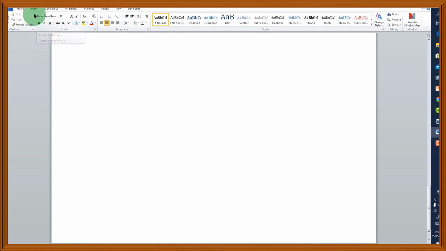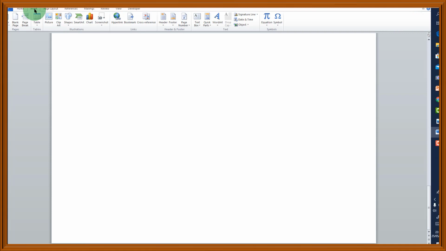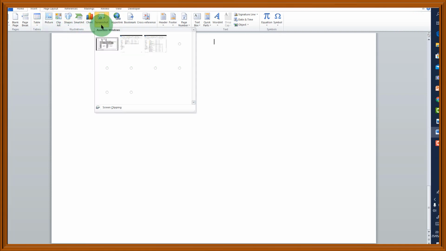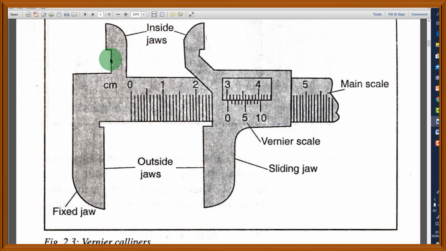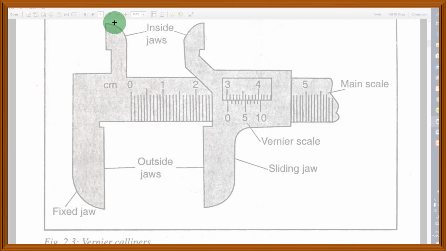So how do I do that? I go to Insert tab, and then I will go to Screenshot, then click on that arrow there. The diagram which you want will be the first one here, but don't click this part because it will come as a whole screen. Just come to Screen Clipping over here, click that, and then now I can make a choice. You see this plus sign here?